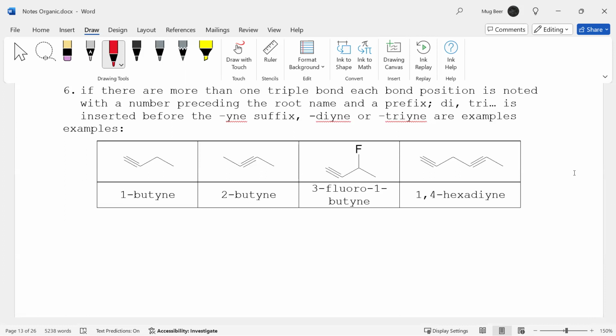So here's butyne. It's 4 carbons. The first carbon has 3 bonds to the second carbon. And again, this is not really shown structurally correct, right? Because this carbon right here has 4 bonds, 3 bonds this direction, 1 bond that direction. So this is sp hybridized. So this is actually linear up to this point.